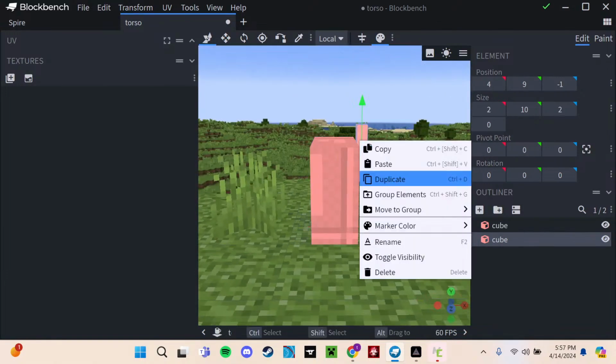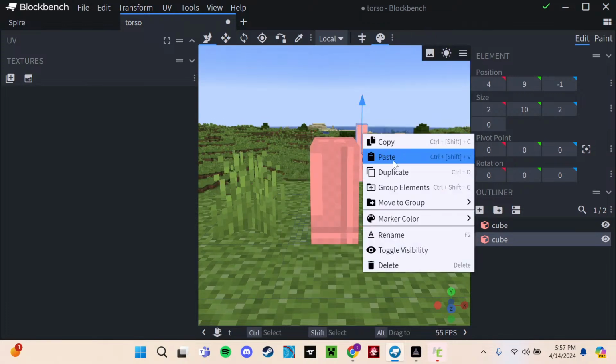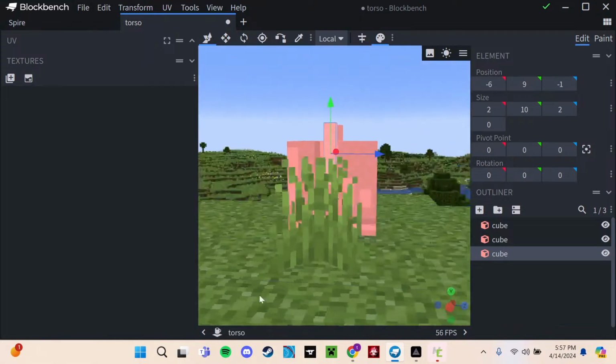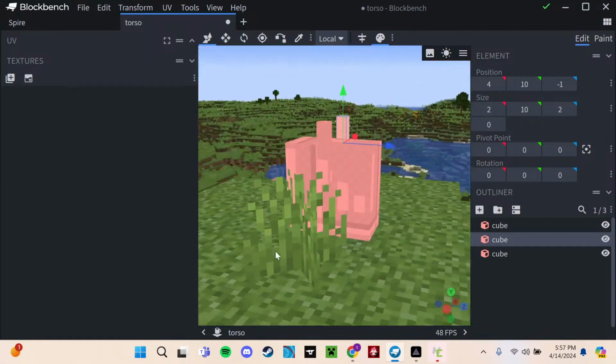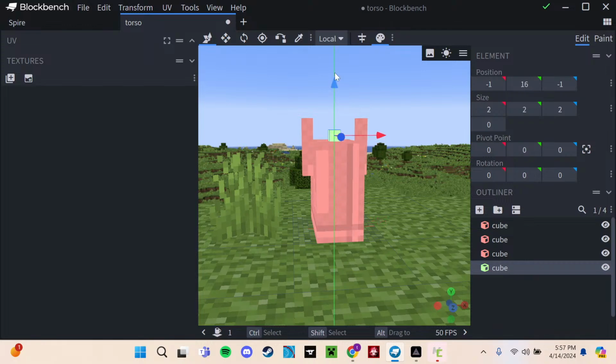Take this, copy, paste. And I just move this one over to here. And that would be it, right? No, I had to move it up by 1 block each, because I have to add that little nub at the end of them. I can make it 2 thick, actually. I can leave it the way it is. Just copy it, drag it down.